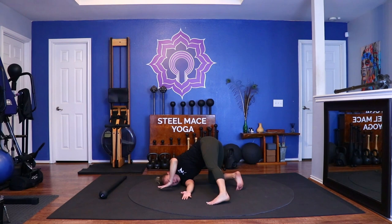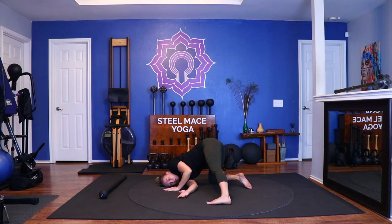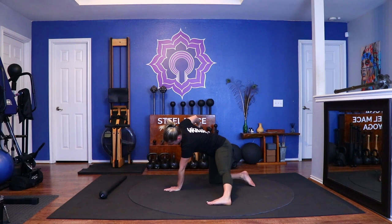Extend your leg here, no matter where you are, extend your leg. Clench your left hand to the mat in front of you. Left foot is on the ground. This is an awkward twist, so lift, press into the left hand, and reach your right arm up and open. Come all the way up onto your knees. Left toes face the sky.